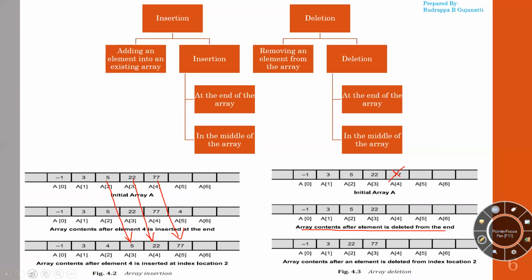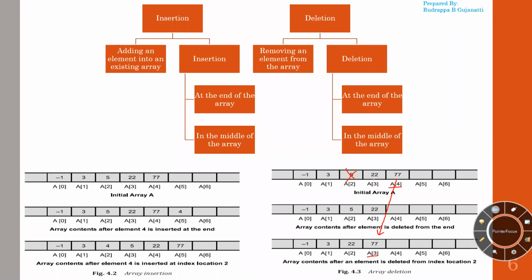But when you're deleting an element in the middle, say suppose I want to delete this element, the element which is present at index location 4 has to move to index location 3. That is, you have to move it towards the left, that is, decrease the index.